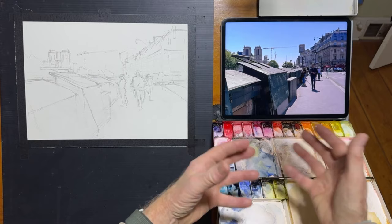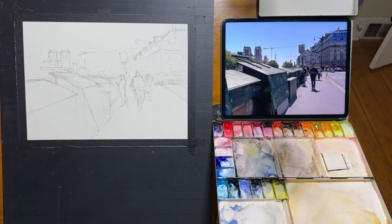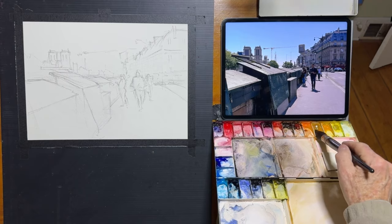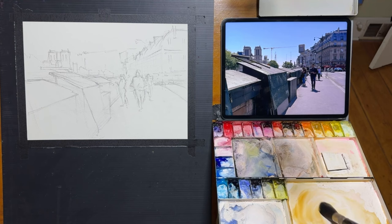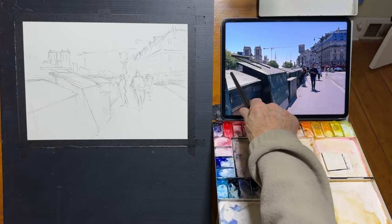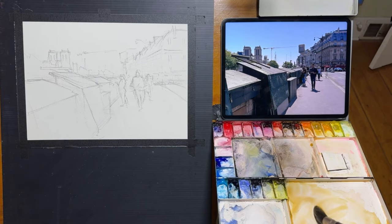So for the main wash, I'm going to use a big brush, a mop brush, and I need to mix up some yellow ochre for the lower portion of the sky, and it's going to be very runny, and I'm not going to need much of this. I'm going to have that ready to go and begin to modify it to get the other light colors, which will be maybe I'll put in some red iron oxide or some alizarin to make it redder, a little bluer maybe to make it more violet.